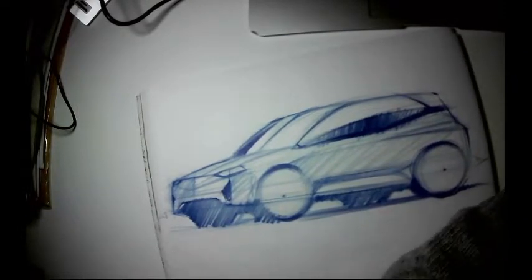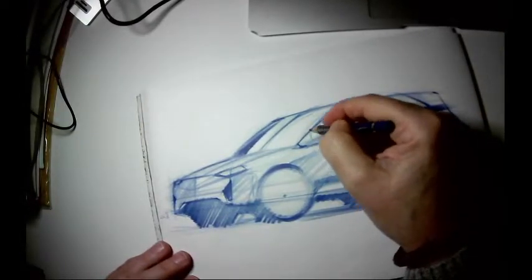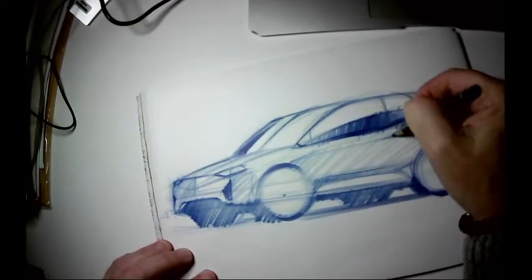All right, so now what I'll do, I will just add the doors, because adding the doors will help us to understand the real proportion of this car.